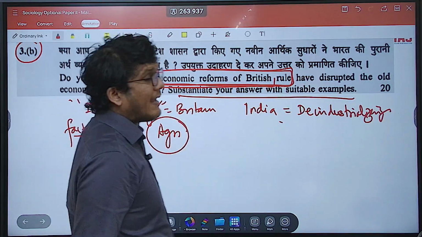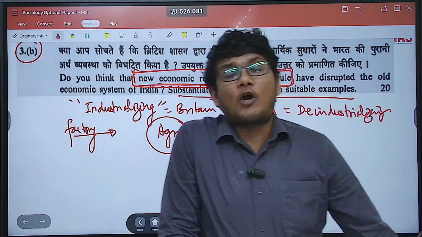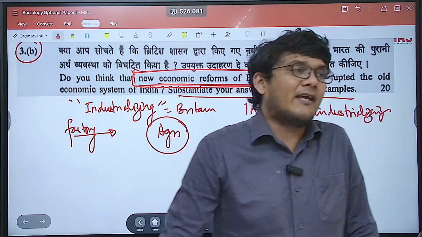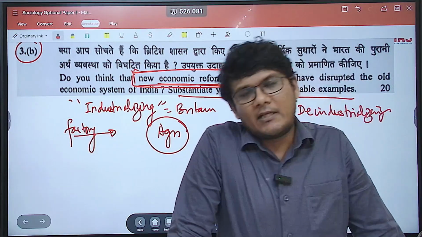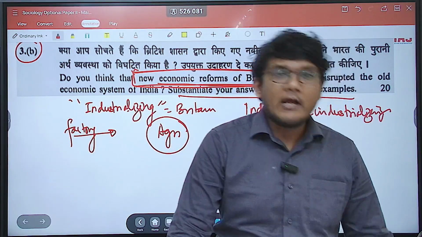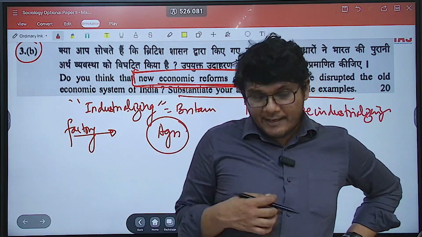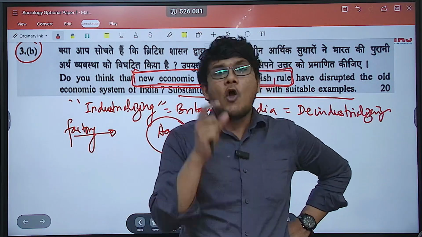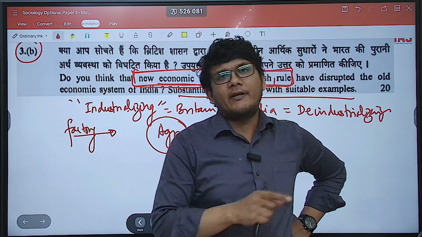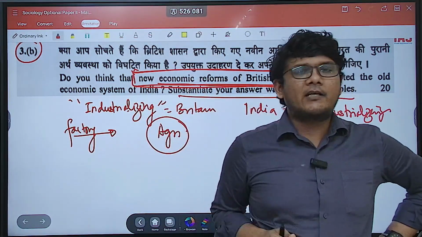For example, the growth of cash crops started happening more, because they could get more benefits to the landlords, and the Britishers could also earn more. At the same time, the crops that were grown were not dependent on the requirement of food, but on the requirement of the money that they could generate, or the crops that were used for the industrialization or the industrial activity of the Britishers.